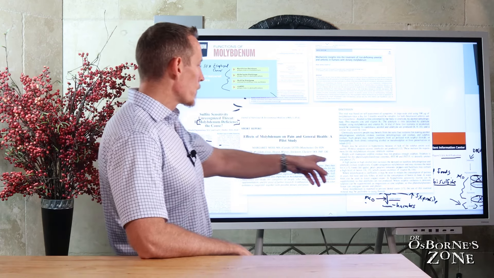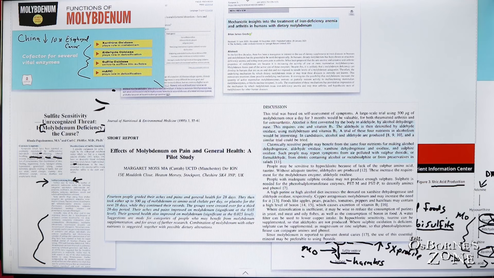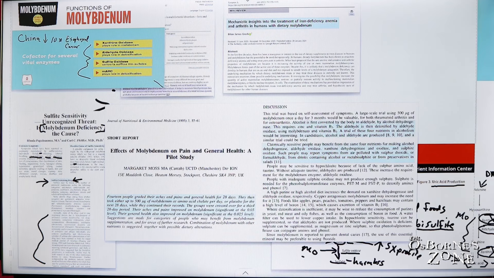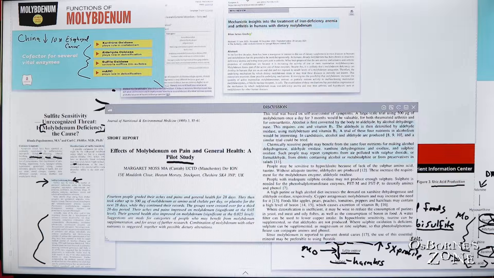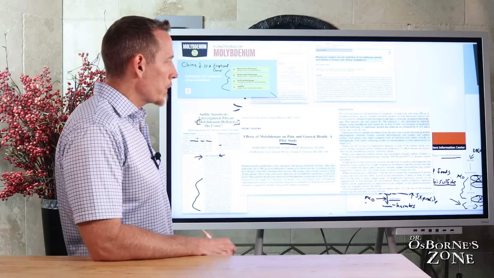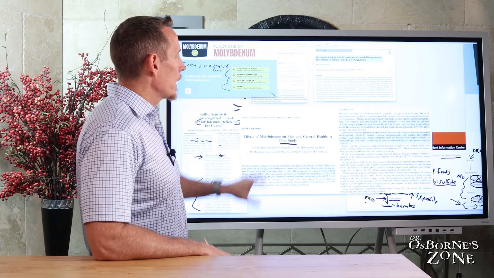And so what these 14 people reported, you see here, their aches and pains improved on molybdenum, and this was a significant finding, meaning the p-value was greater than 0.05, indicating that this was an effective trial. And then they also found that these individuals reported improvements in their general health being on molybdenum. So even beyond the joint pain, they reported improvements in health. So this was just a pilot study. We need more research to confirm, does this happen across the board or are there particular types of arthritis that are more impacted or less impacted as a result of using molybdenum? But nonetheless, molybdenum was very effective in this pilot study.